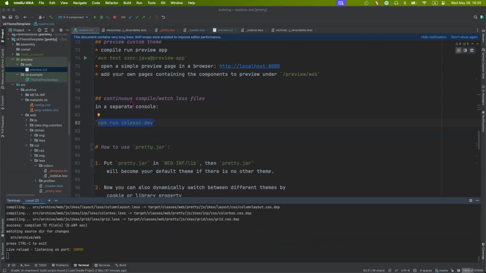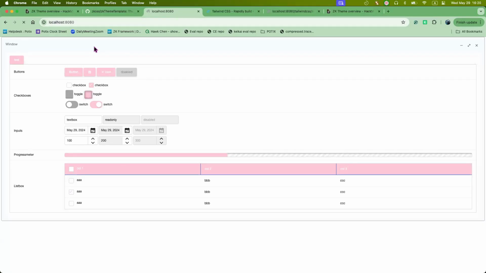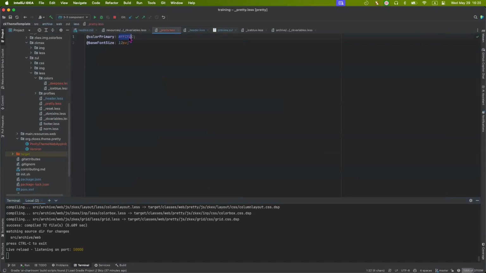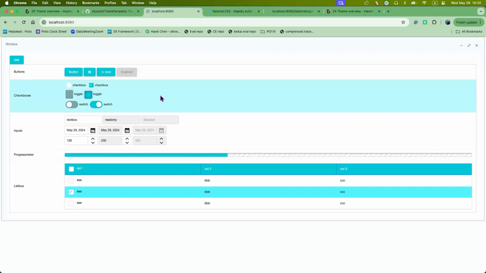Now that's reloaded. Currently I already include my pretty less, so maybe I can change the file, and you can see the color change.